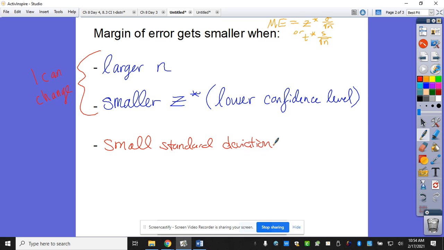This is technically like if I took a different sample and I'm dealing with S, and my different sample had a smaller standard deviation, that would make my margin of error smaller. I don't really like talking about that because people get confused about that. So these are the two things that I can control. And again, this follows that idea I said yesterday, that your quiz is a lot of concept stuff more than just solving.